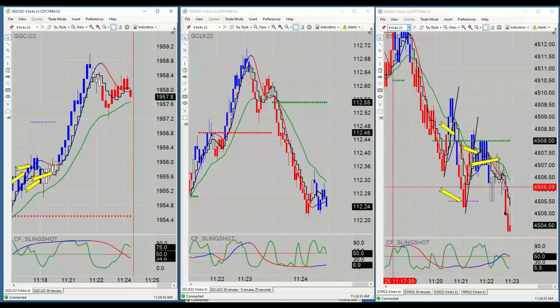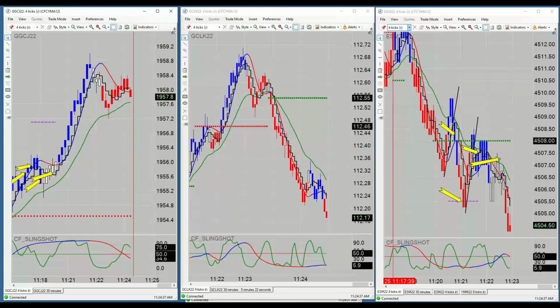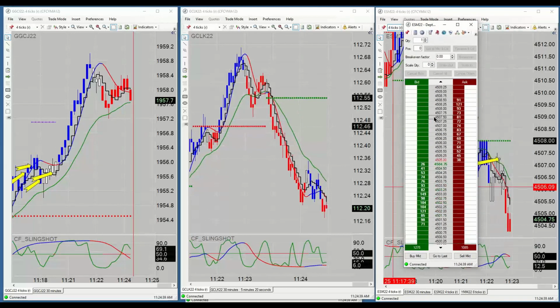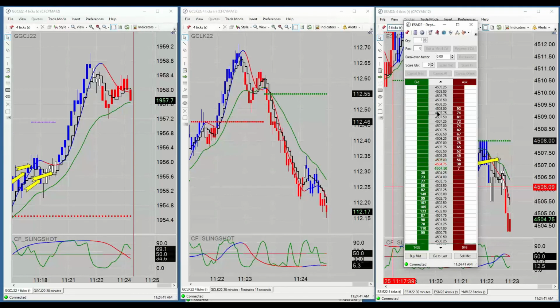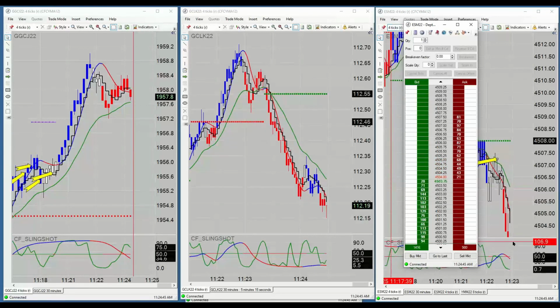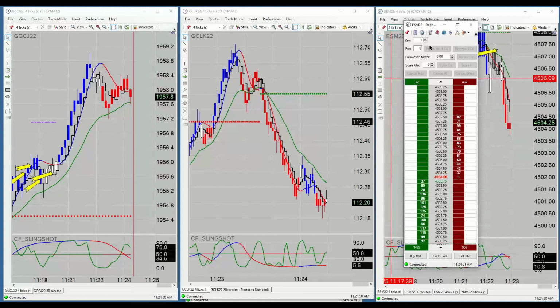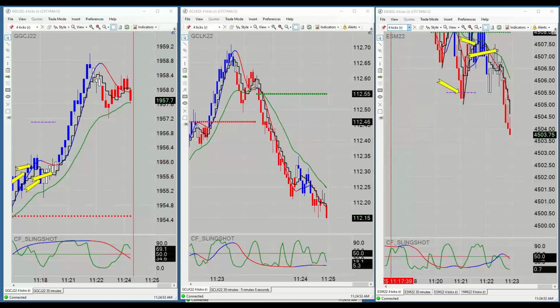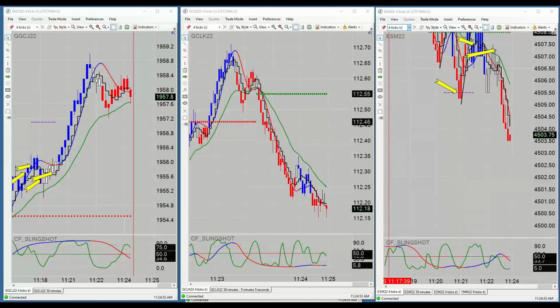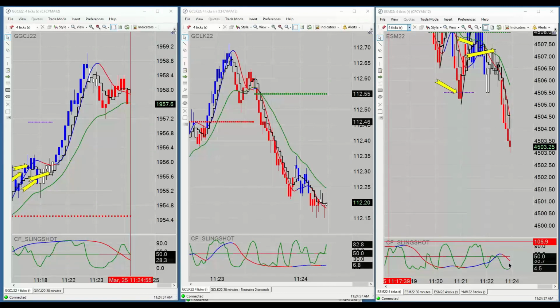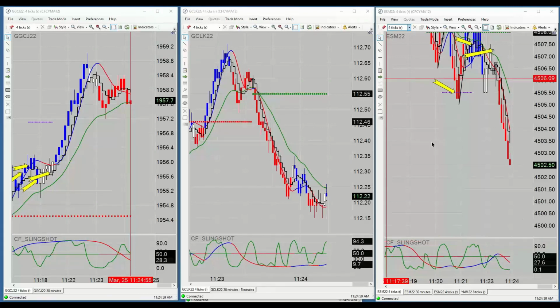So here's all those numbers that we just said on the ES a minute ago. Okay, and it still wants to go down, 45.02. That should be coming up here. We don't have a trade set up for it, but it's still coming. It's going to keep going all the way down to 4,500. We're going to put in a new low here in the next couple of minutes. New low on the day is coming up. We need a pullback to get the green line up above the cycle to be able to take the trade.